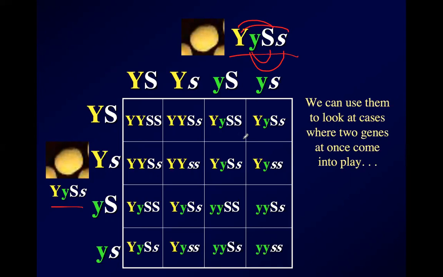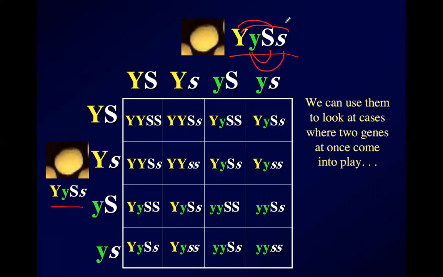3 out of 16 will be plants that produce yellow but wrinkled peas. 3 out of 16 will be green and smooth peas. And 1 out of 16 will be green and wrinkled peas. Again, we talked about this on Tuesday, but this is just a recap to refresh everybody's memory. You need to know this pretty well because we've got a pretty major lab coming up that is going to go a lot more smoothly if you are very familiar with genetics.